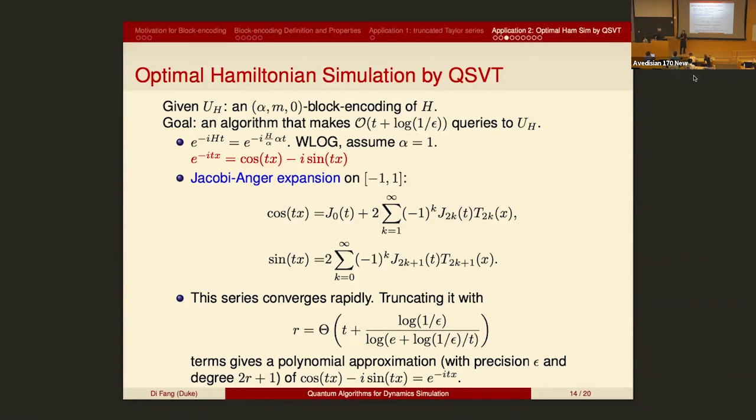It's because H is a Hermitian matrix. It can be diagonalized by unitaries in an eigenvalue transformation. And the eigenvalue transformation is the same as singular value transformation. Wonderful question. That's why I talked about even polynomial versus odd polynomial. Because if that's not the case, if singular value is not the same as eigenvalue, then even and odd polynomials actually implement a different generalized matrix function, and you can no longer sum them up together. This is the thing which I didn't mention in detail, but if you're interested, come to me, I will explain more to you. This is a perfect question.